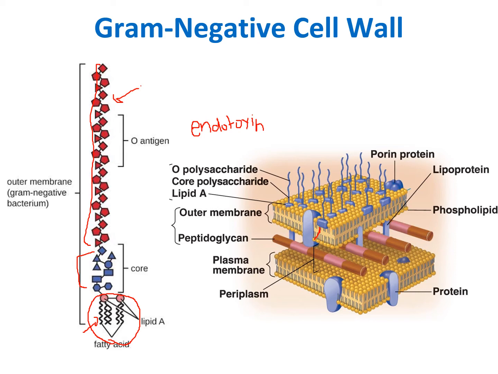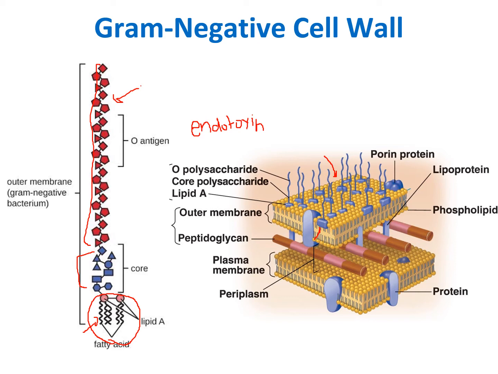So not only does it have the lipopolysaccharide in it, but it also protects gram-negative cells against phagocytes, complement, and antibiotics. So phagocytes would be cells like neutrophils and macrophages that come along, they bind bacterial cells, and then they engulf them, they gobble them up and digest them. So phagocytes have a hard time binding the outer membrane of gram-negative cells, which means that they're less effective at gobbling up and digesting these cells.